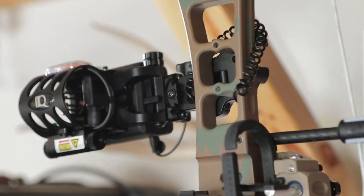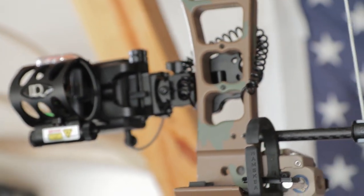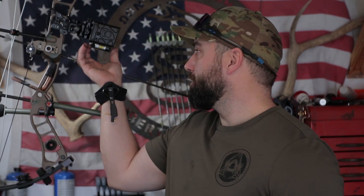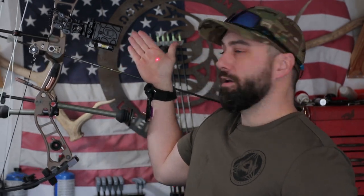Everything is metal — 90% or more of this thing is made out of metal, other than the rubber coverings and gaskets. It is battery-operated, so check your local regulations, because some states allow you to hunt with battery-operated equipment. Here in Texas, you can use literally anything — I can hunt with a laser aimer on my bow — and this sight does have a built-in laser on it.